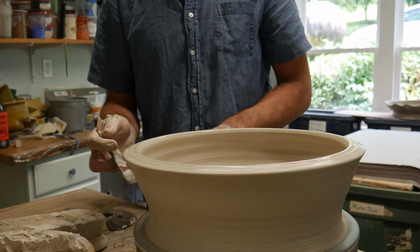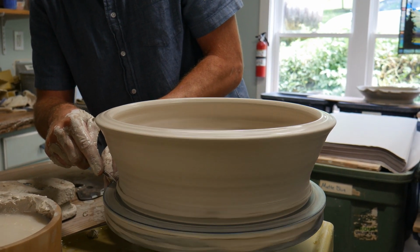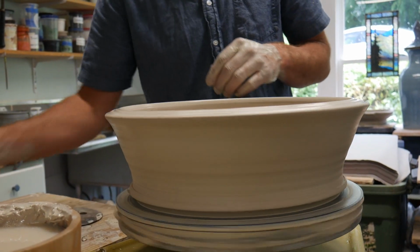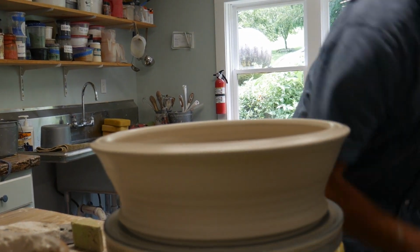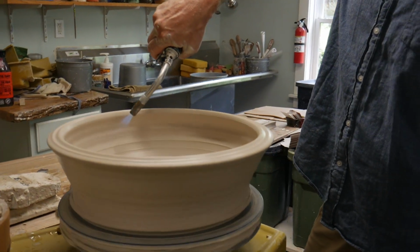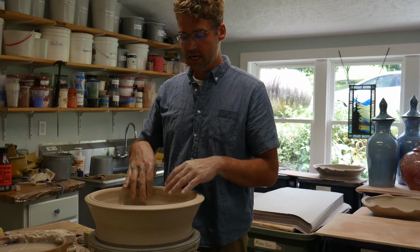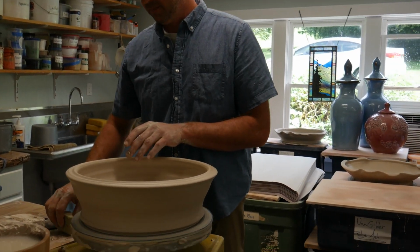Before that, while this is standing up and it's still easy to do, I'm just going to add a little groove under here, and that'll just give my wire something to follow when I cut it off. So I'm setting myself up for that. Just keep that going at the same speed, and just a little blowtorch. And we just do this for a little bit. So we blowtorched the inside, the outside, and the rim a bit. Everything's stiffened up a little bit more.